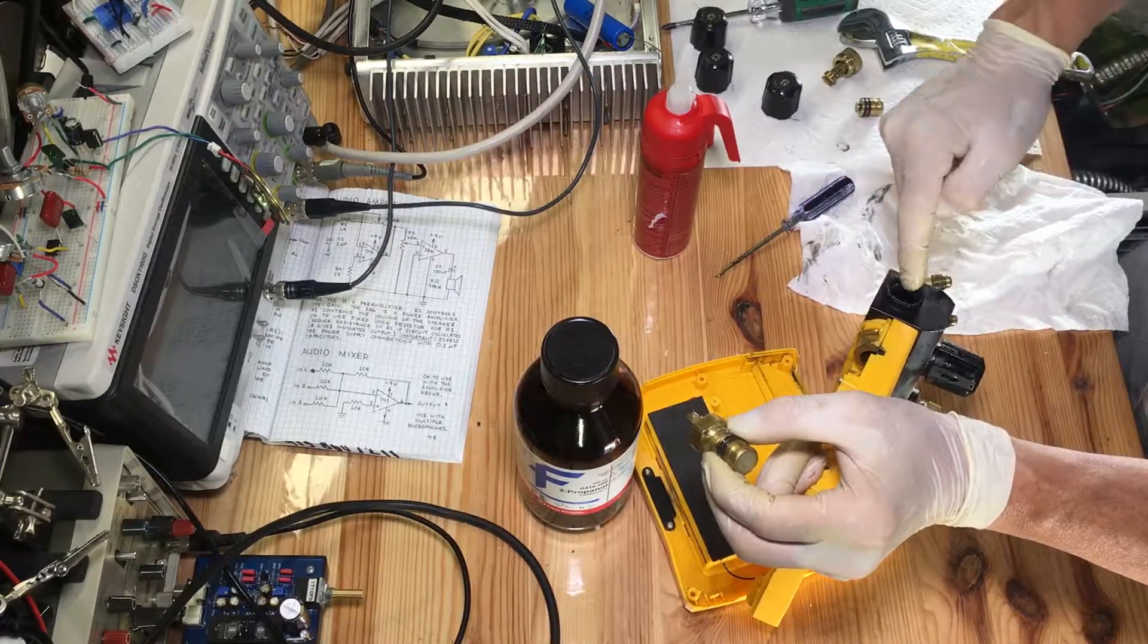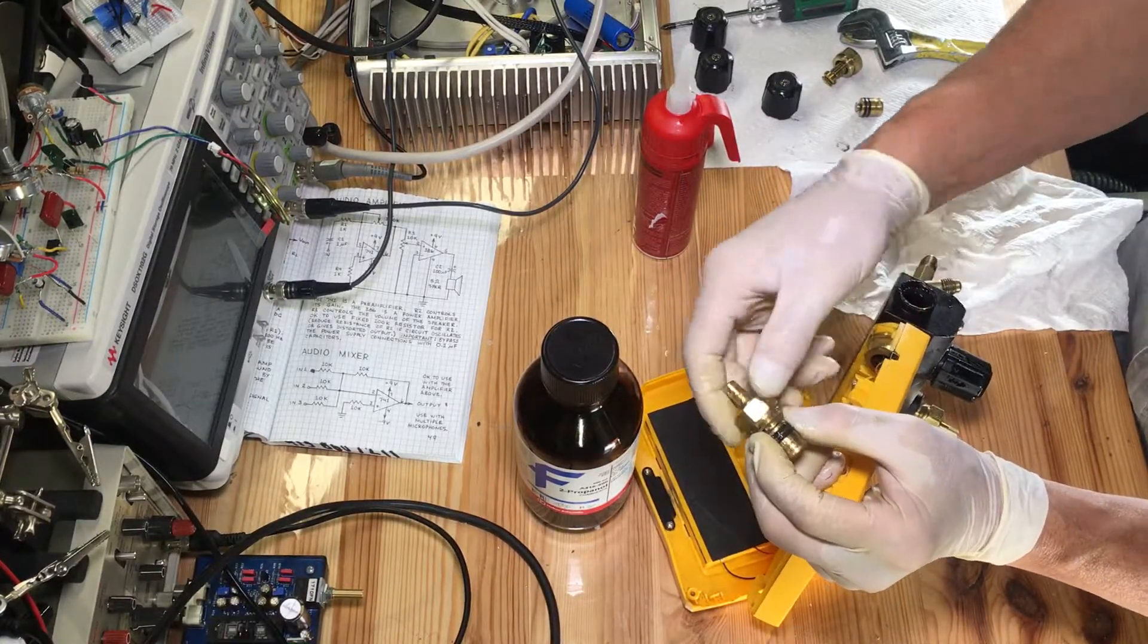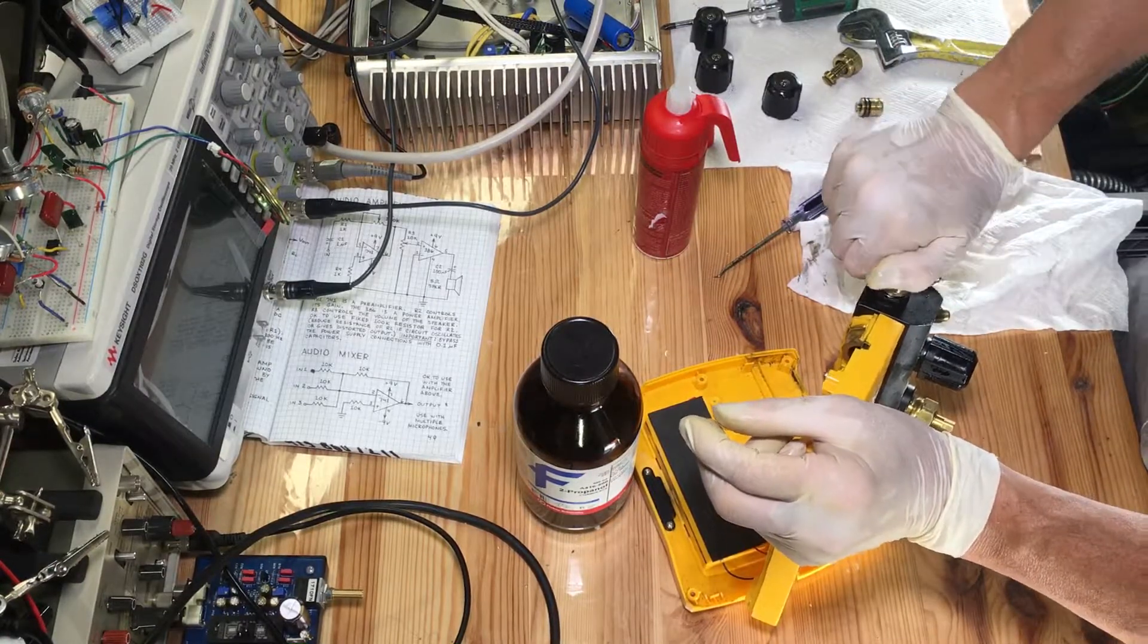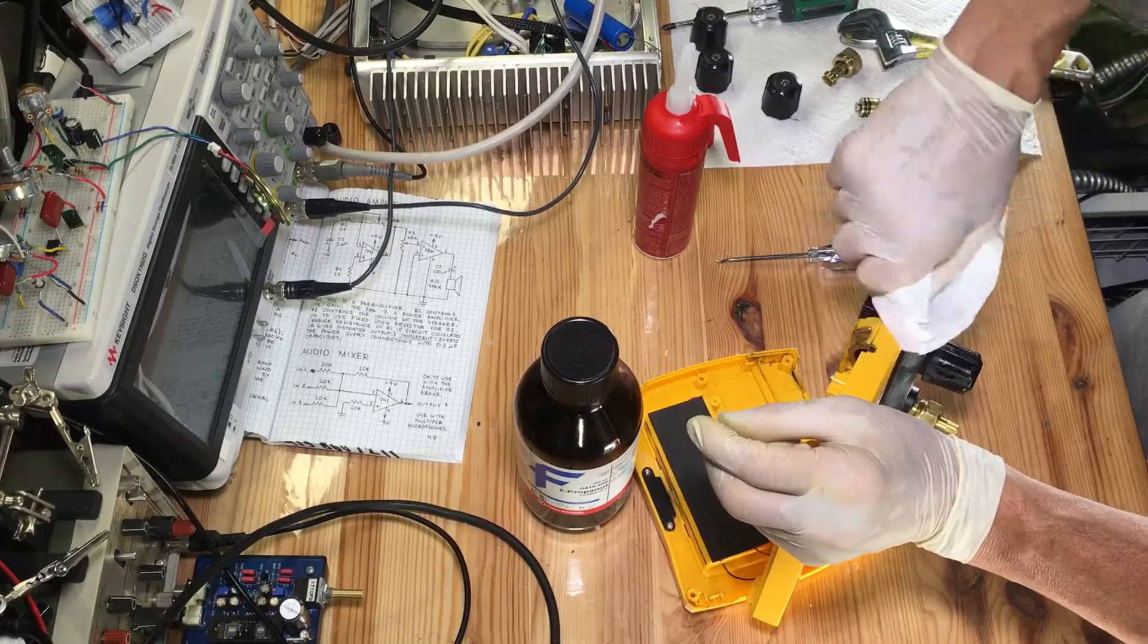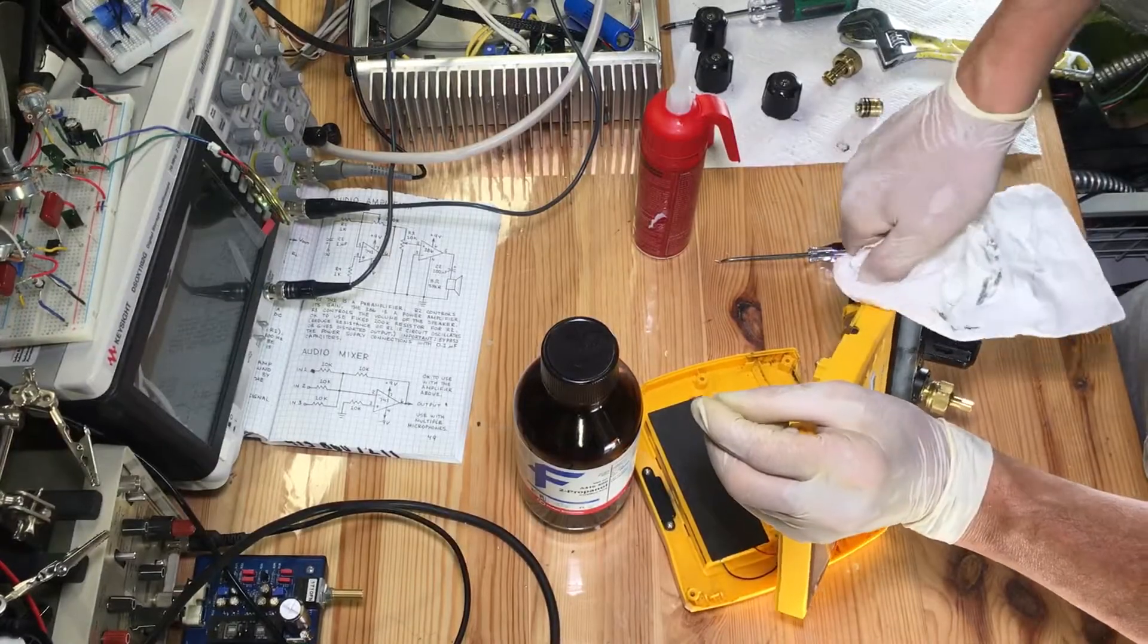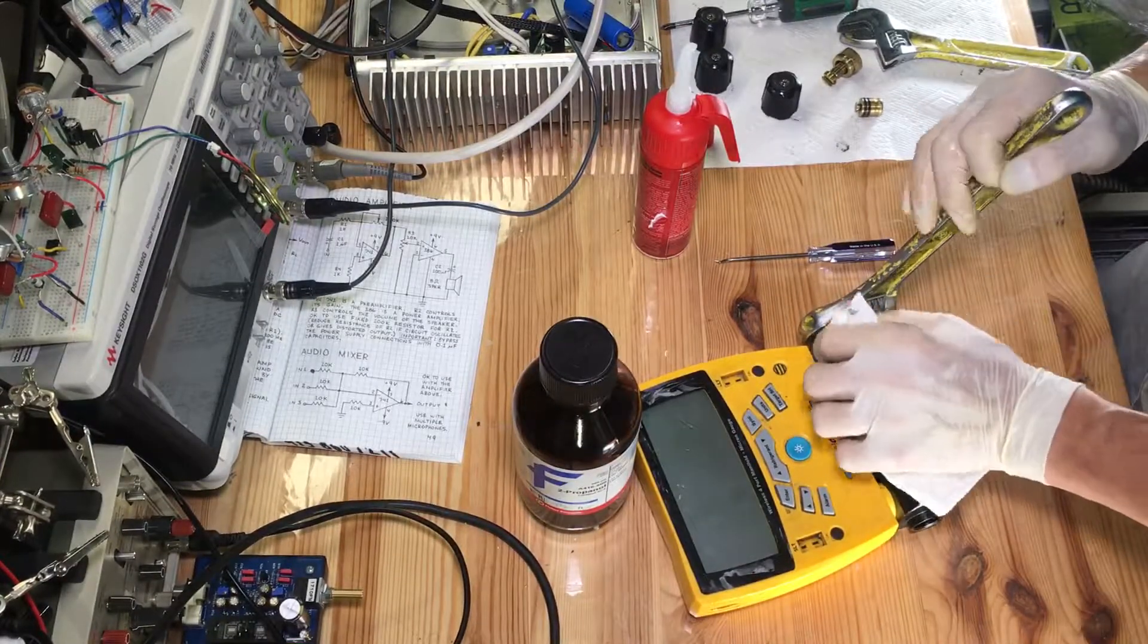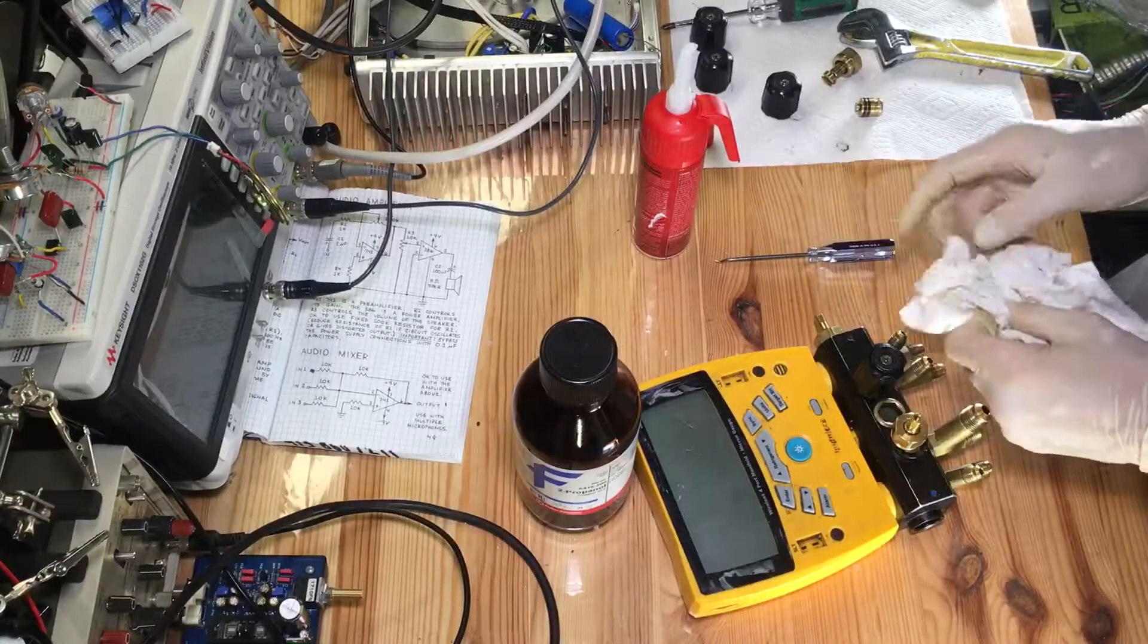Because any air that could seep down through here or any air that could seep down through the threads past your o-rings... If you're stuck on a job site, you can't buy a new set, and you just discover that you're not holding pressure, this will be a quick fix. This will get you by so you can actually finish your job. Because there's nothing like having a vacuum leak and thinking it's your system that's leaking, and you find out this is where it's coming from. You don't have to tighten this much. This is not doing the sealing for you, just a little snug. That's it. Do not over-tighten.